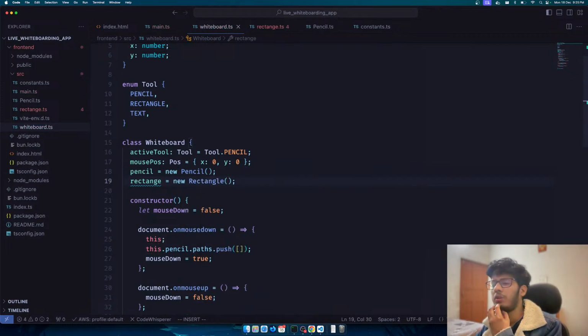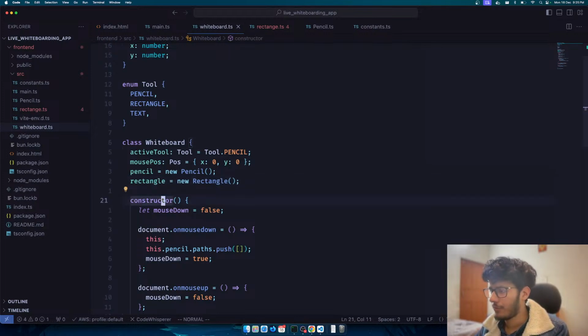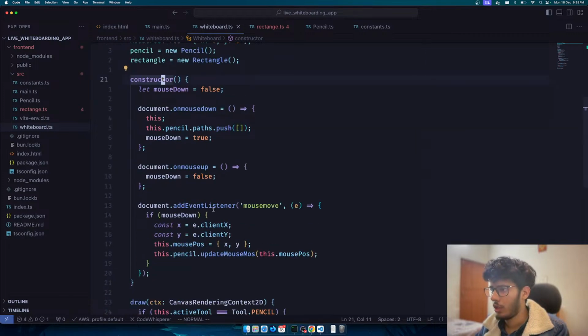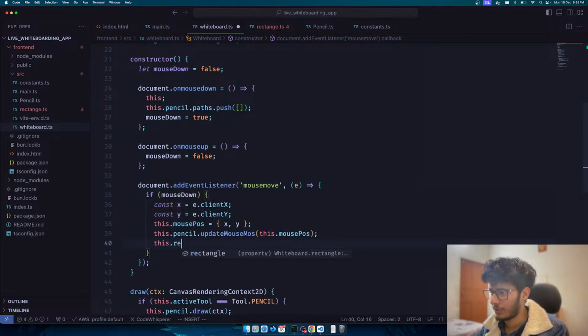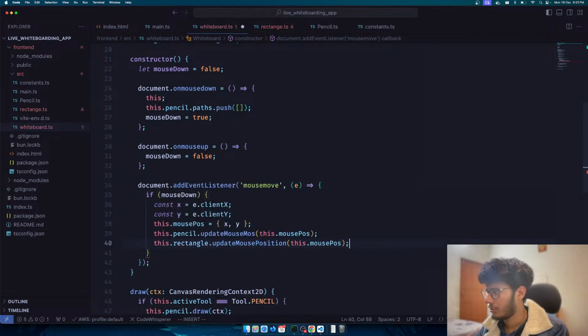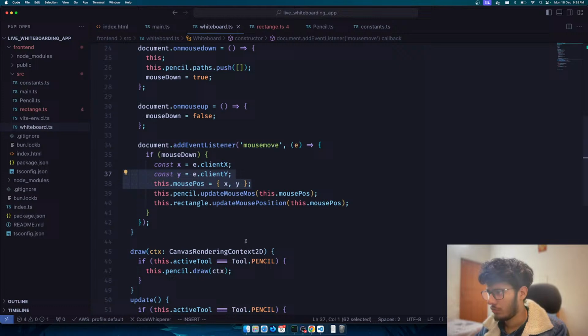Again, there could be multiple rectangles. That's really important to consider, because the user could draw multiple rectangles, right? So this is our rectangle tool, and then we have to update the mouse position for this as well. So it's rectangle.updateMousePosition. Cool.